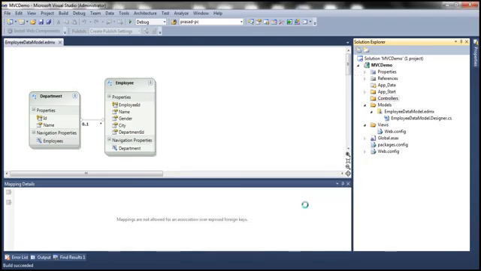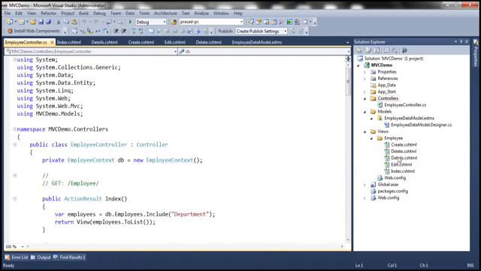Click Add. So this should add EmployeeController.cs, and along with that it should also automatically generate the views to list employees, that is the Index view, the Create view, and the Delete, Details, and Edit views as well. Look at that, these views are automatically added to the Employee folder, and this folder is present in the Views folder, and we also have the EmployeeController there. Okay, so now let's go ahead and run this application.